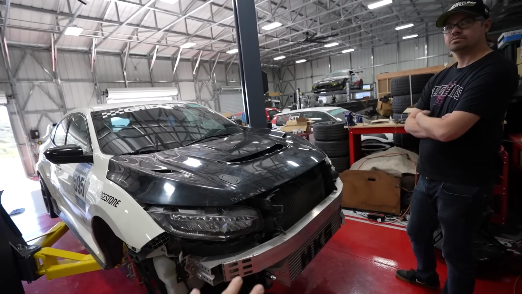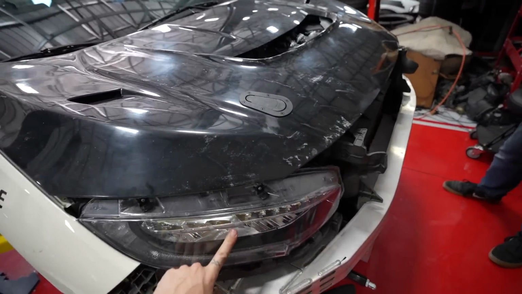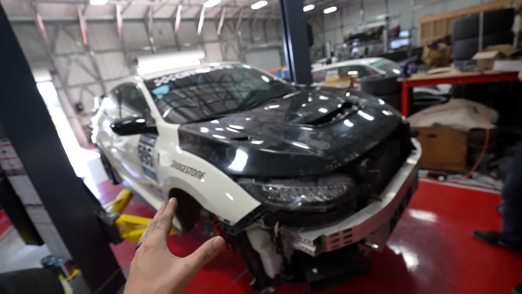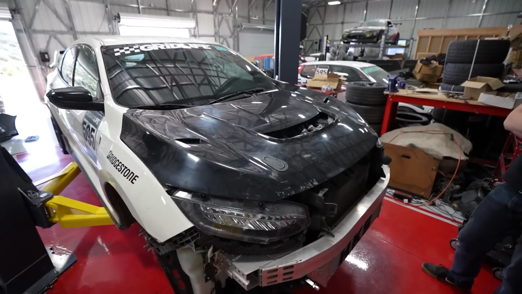We have one of the guys from DH Graphics actually coming to the shop tonight, since we can't take the car there since it's not running currently, to come wrap these headlights. We're also going to talk to him about what he thinks about actually wrapping the car, or at least just getting the decals for the car for the sponsors. But with that being said, I wanted to quickly show you guys the Varis hood.